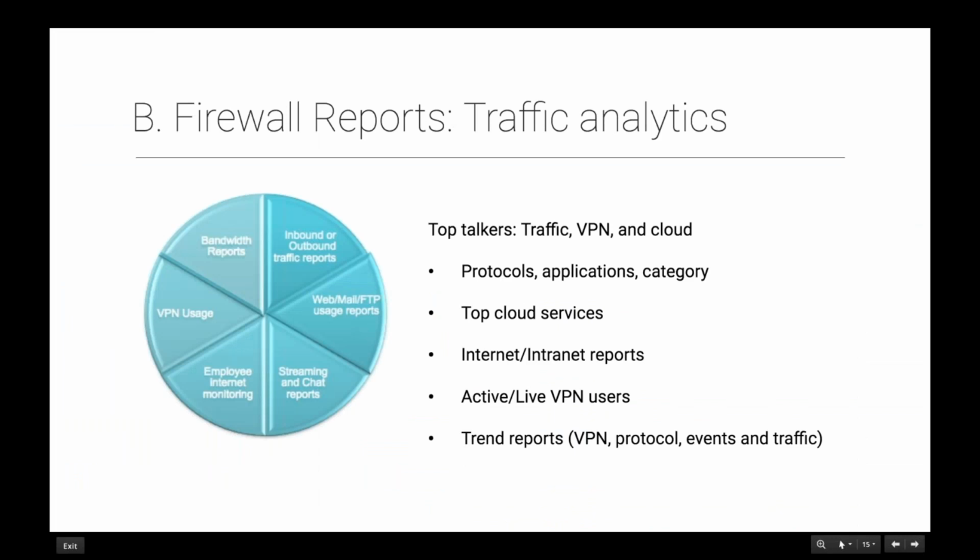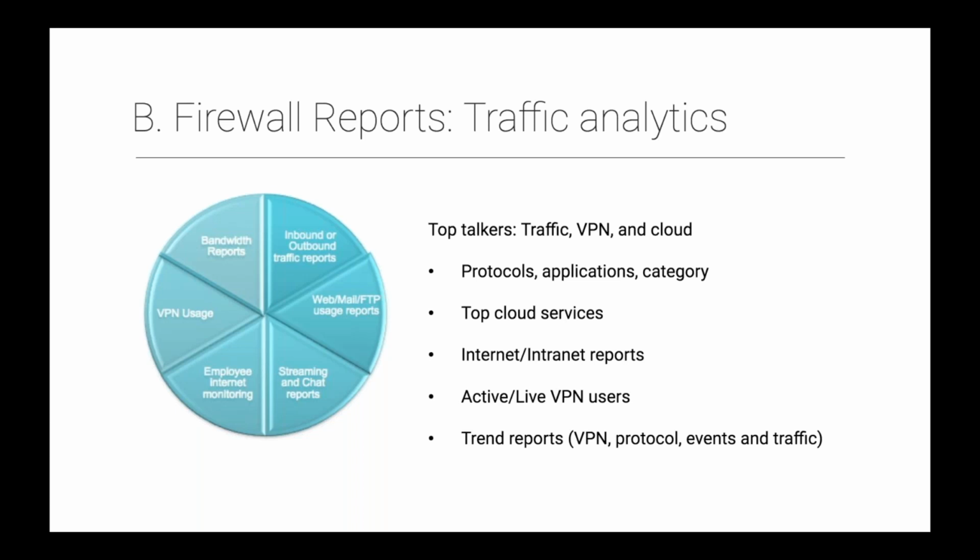So next is the firewall reports, which consist of traffic analytics and security analytics. First, we'll be looking at traffic analytics. Under traffic analytics, you get detailed traffic usage reports on different protocols, applications, cloud services, VPN, internet, and intranet. Apart from this, you also get a trend report. You get trend reports on VPN, protocol, events, and traffic.